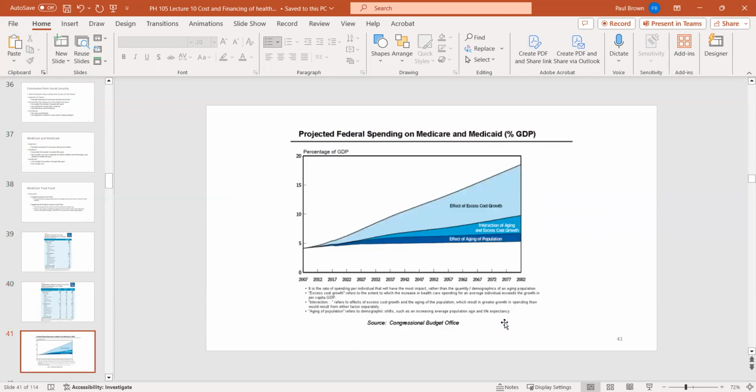But the problem is that when they project out the growth of Medicare, they project that it's going to be really, really expensive in the future. If you look at what's been happening in Medicare growth, in time it may go up to $2 trillion. This is as a percentage of GDP, just Medicare and Medicaid, not the total expenditures. So if Medicare and Medicaid was now 20% of the GDP, then they'd be about $4 trillion.